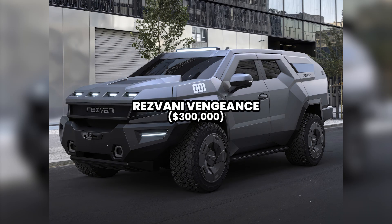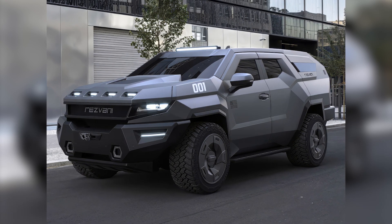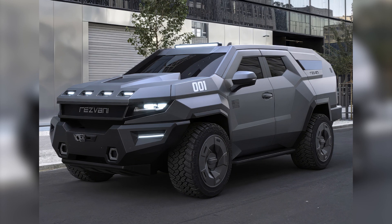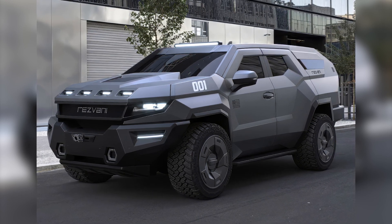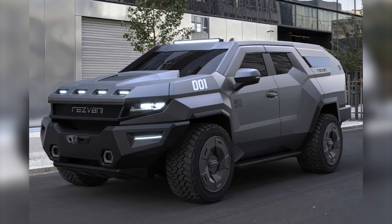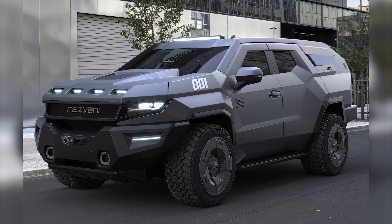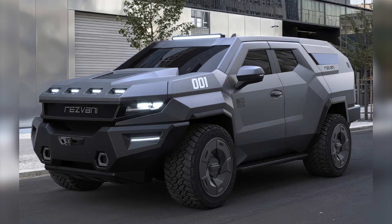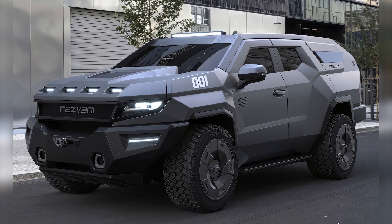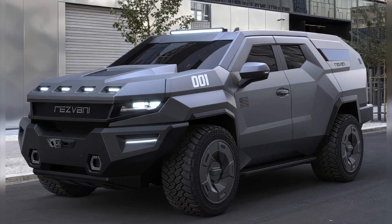Number 10: $300,000 Rizvana Vengeance. The Rizvana Vengeance is a cyberpunk-styled armored SUV based on the importance of being ready to survive the apocalypse. This particular ideology brings with it a growing industry, and among its participants are vehicle builders like Rizvana. Observing the Vengeance from the outside, it's practically impossible to distinguish the Cadillac Escalade on which it is based, as its striking bodywork covers everything with very military shapes that inevitably remind us of vehicles from the Cyberpunk 2077 video game.